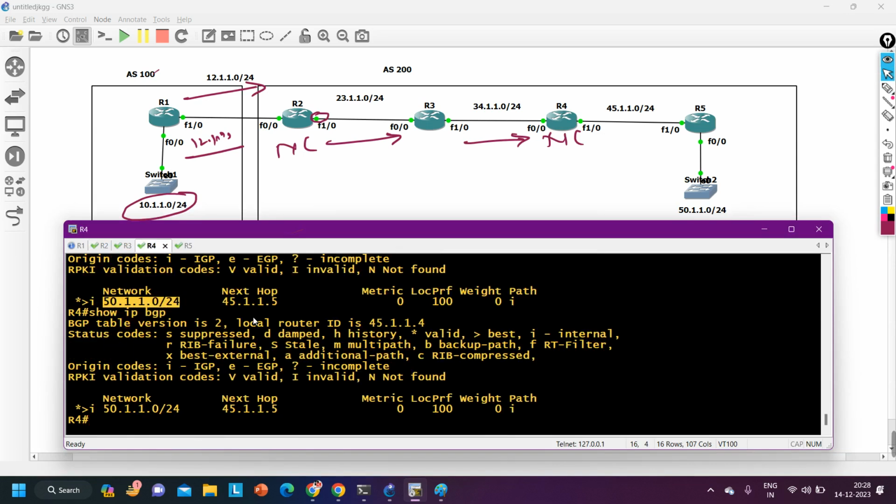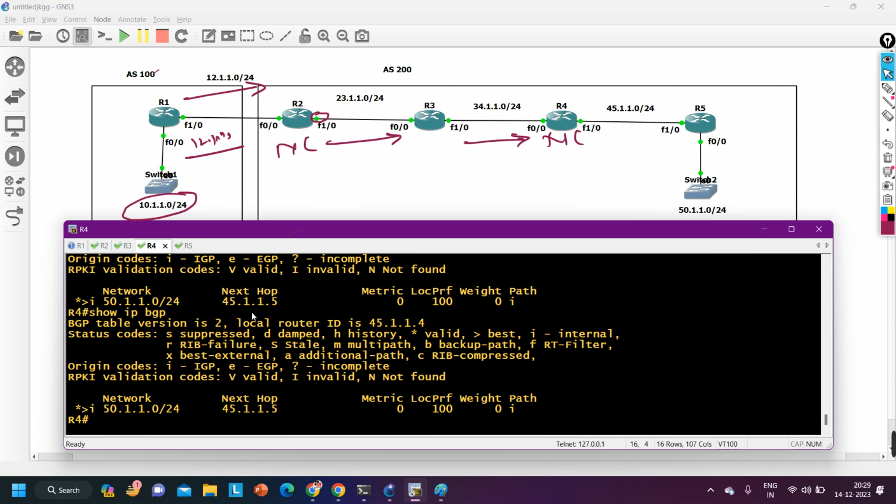In the BGP table of R4, we are not able to see the TAN network, because R3 is receiving TAN prefixes from router 2 and router 2 is its non-client neighbor, and router 4 is its other non-client router. So it will not advertise a prefix received from a non-client to another non-client.